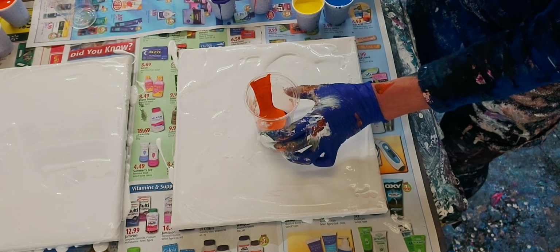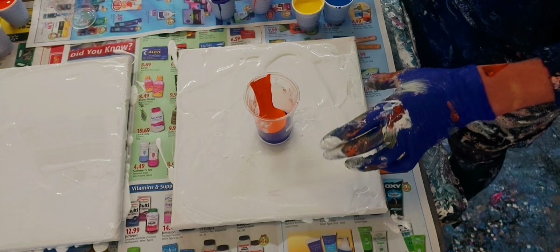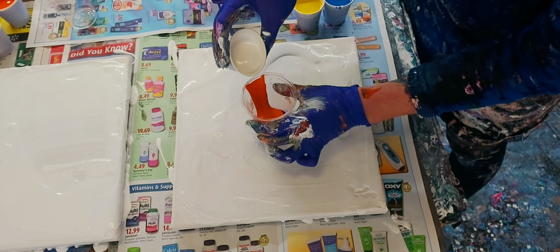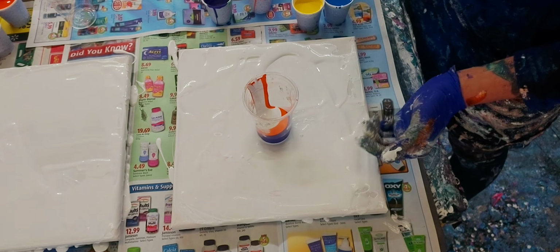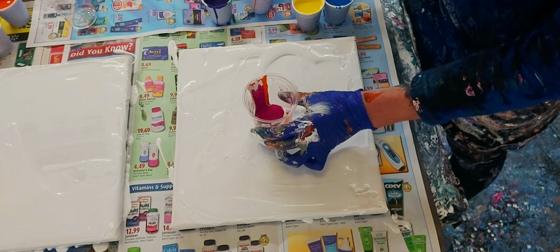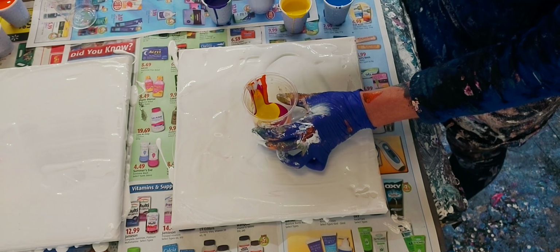Whenever I'm layering in a cup, I like to do two colors and then white. So like, say, a dark color, then a medium color, and then white. And that gives everything enough brightness. So you see I used the purple and the orange and the white. And then we'll do white.